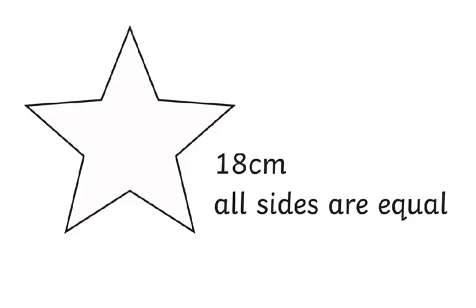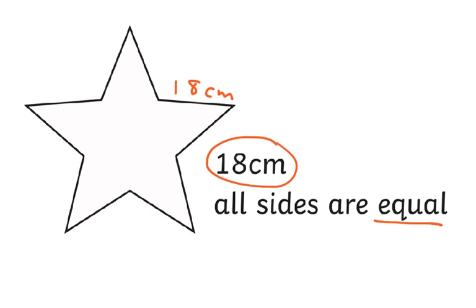Okay, so this is the last example I just want to talk you through. I won't spend too long on it. I just want you to be a bit more careful when you encounter some of these slightly more unusual looking shapes. So here we have a star. What I really want you to do is to make sure that you are looking at all of the clues that the questions provide you with. So obviously you can see, the main clue is that you've got 18 centimeters there, and that all sides are equal. So the 18 centimeters is each one of these sides here.